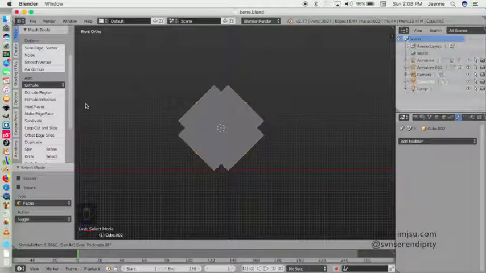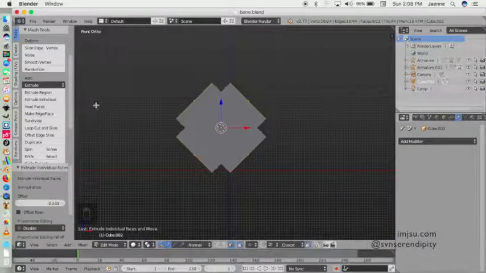Drag your mouse like this so it creates another face that we select, and then we can make this.